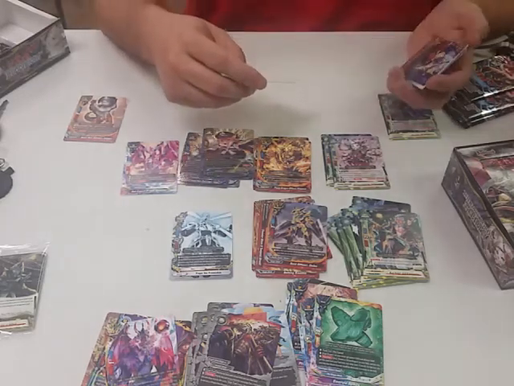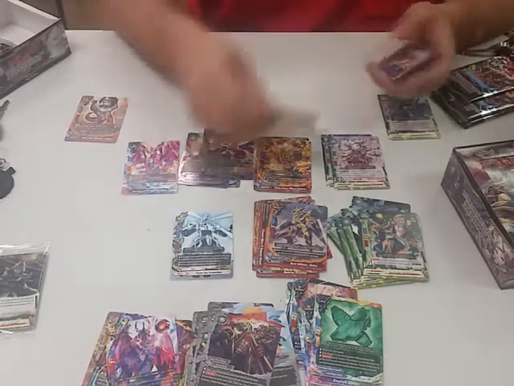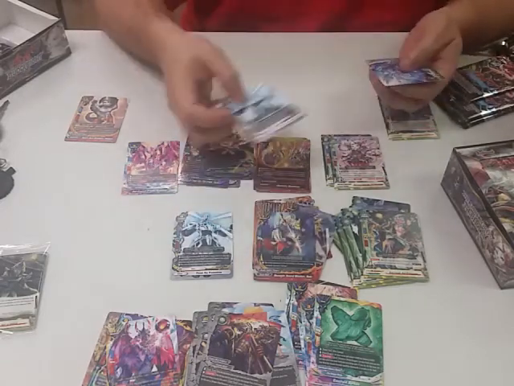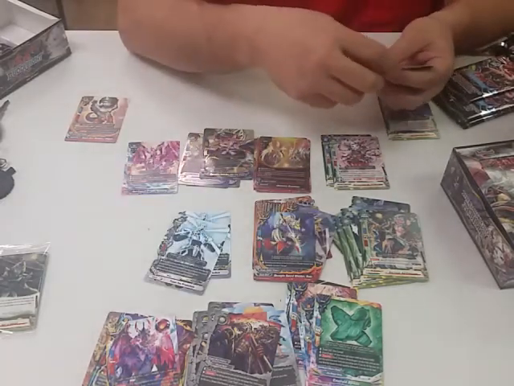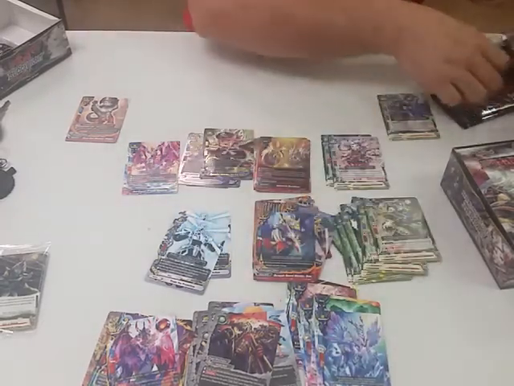I got Heavens, Sunshine. Really? They had to put a Z in Heavens? I know, right? That's weird. That was my rare. Straight Sword Wielder. Another generic. Minute Crystal Dragon. And another Oni.